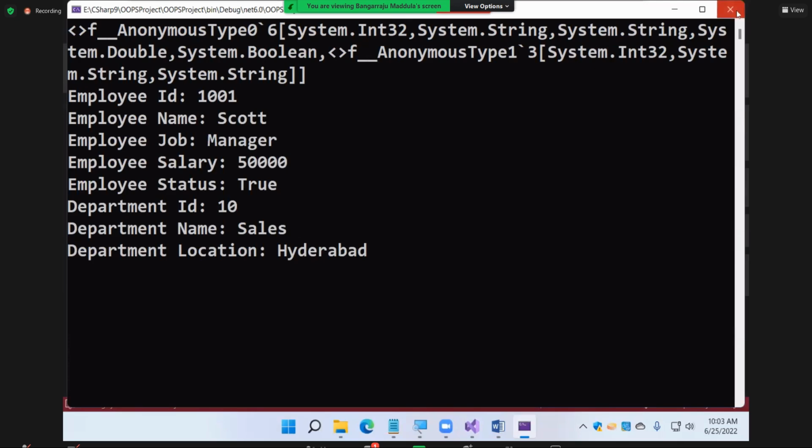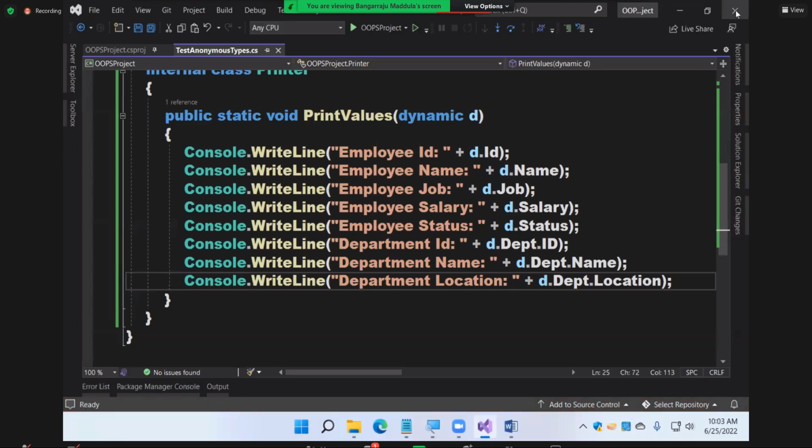All these attributes we declared here are properties of the class now. What is your class name? F underscore underscore anonymous type of 0. Correct? And now you have 6 attributes in that. All the 6 are properties of the class, and they are read-only properties. Remember, you cannot assign them.